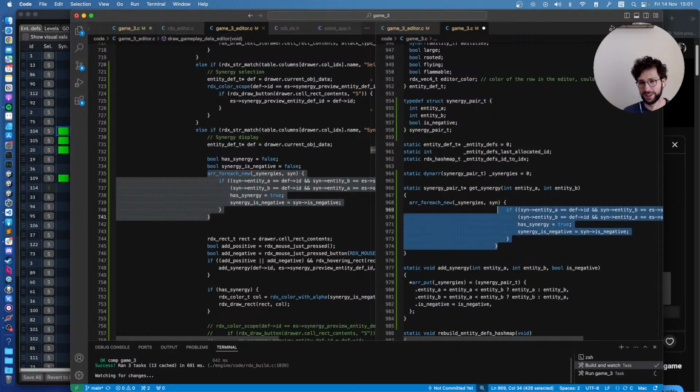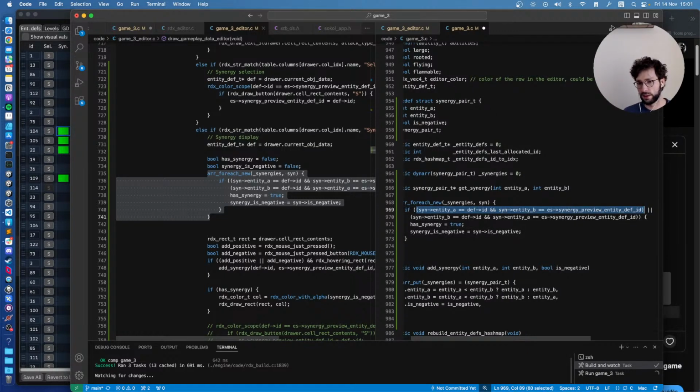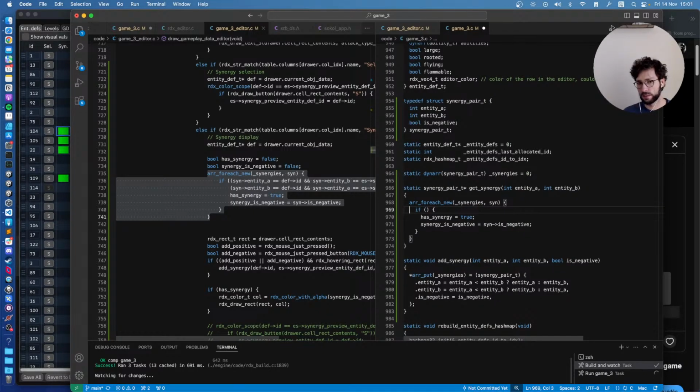Oh my god, the indentation is crazy. So we do it just like that, except that here we will check. No, I guess we could just check both ways again.